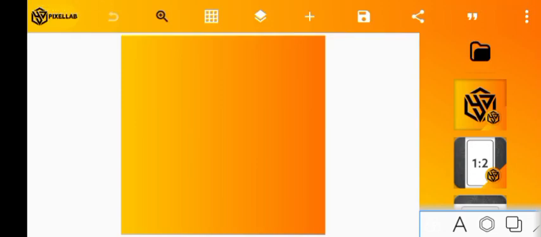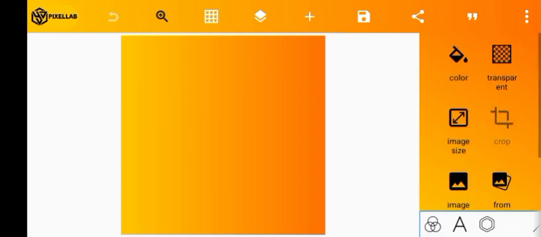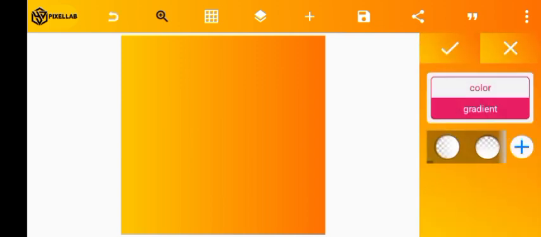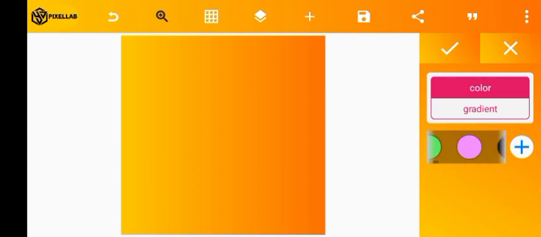So today we are going to be making a simple flyer, just a really detailed but simple flyer. So first of all, I'm going to come over to these two buttons here, and then I'm going to change my background color to white. I'm using a normal color for this. I'm going to change the background color to white.